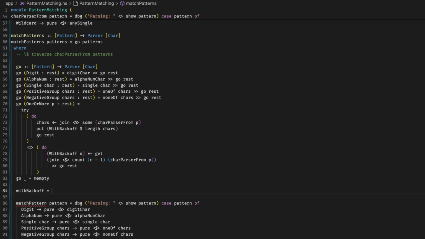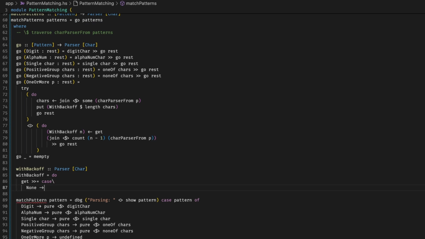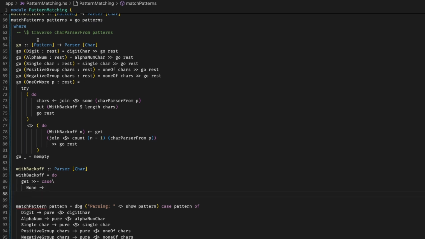So with backoff function is going to be a function that is just a parser for characters for specific cases, but we just need it for the monad to work. So we're going to get, and then we're going to pattern match. If it's a none, the initial state with no backoff, first time we're trying something, we're going to do one thing. If it's not the first one, we're going to do with backoff n. I think we can pass a parser here. I think let's just keep it a list of characters for now to make it simple.